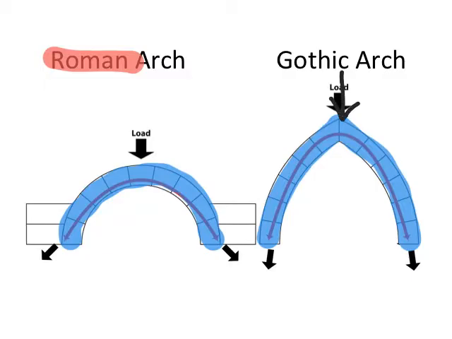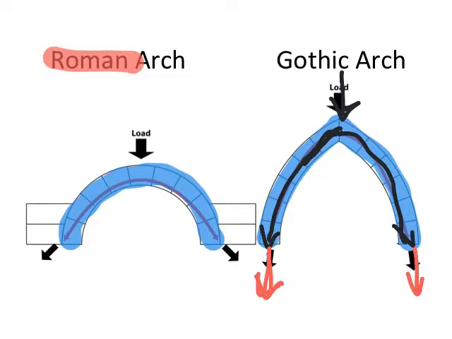So when you put a load on top of a Gothic arch, just like in a Roman arch, that force is transferred through the stones. All the stones are in compression, but the angle at which that load leaves the arch is almost vertical. Whereas remember, in a Roman arch the force is lateral when it comes out of the arch. Now, why is that important? Well, let's look at the main impacts of this more vertical load.